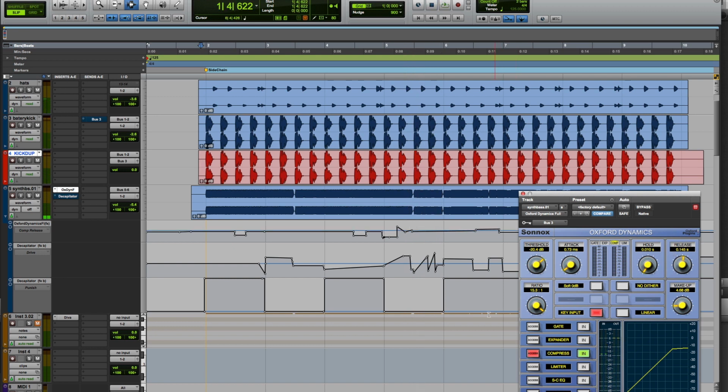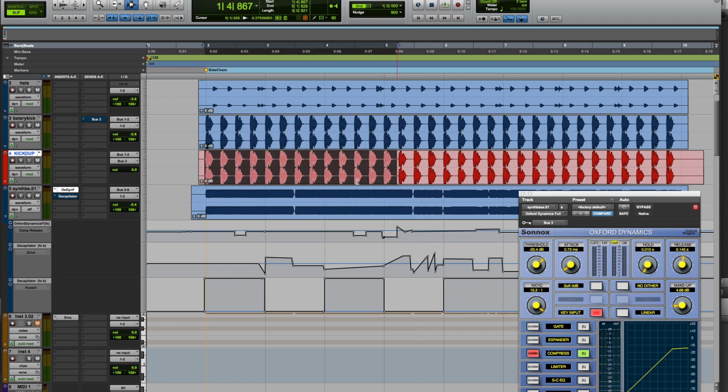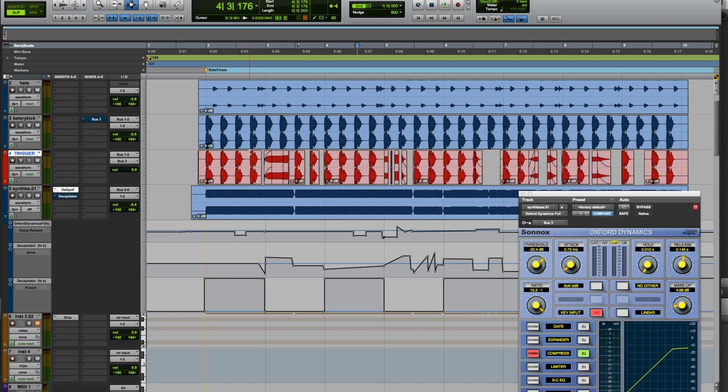Because we're never going to actually hear the audio from this track, we can start chopping it up and trying different things to see what happens. Here's a duplicate of the track with some various changes throughout the progression. You can try adding fades, time stretching, changing the volume, or even removing some of the hits completely.